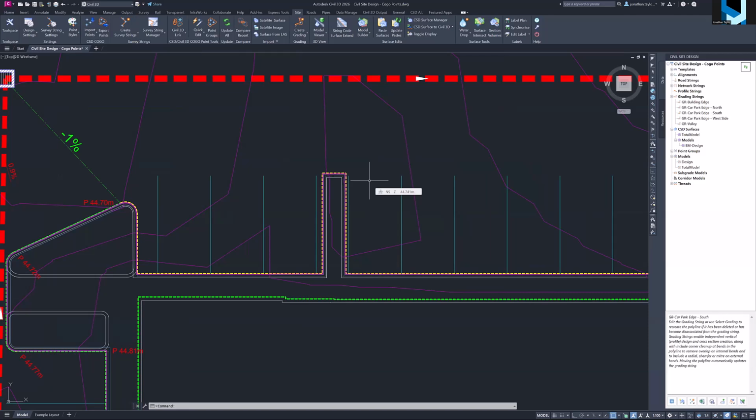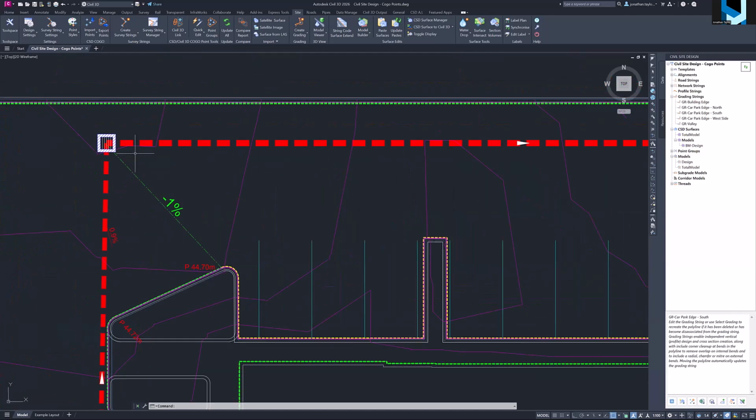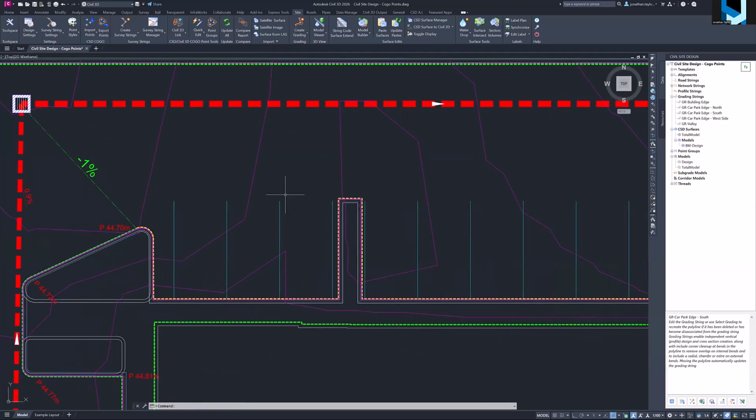Now, you can do this through our CSD labels, but as we're already in this world, we might as well continue with the CSD Cogo points. And then, obviously, because of that, we can harness their elevations and connect them with respect to things like other pits and other strings, or other surface levels and other strings. So we're going to head to a slightly different option this time.